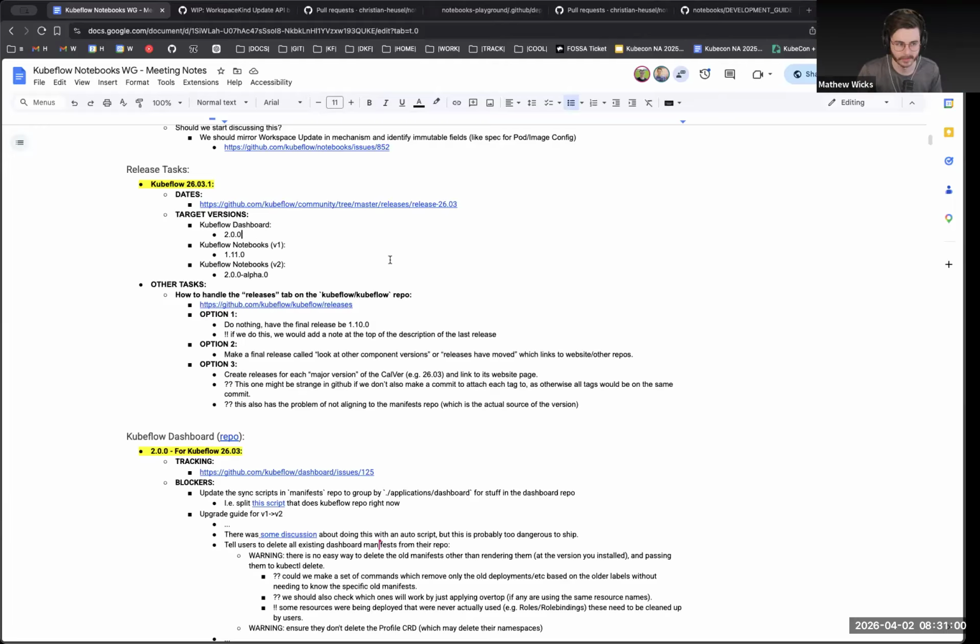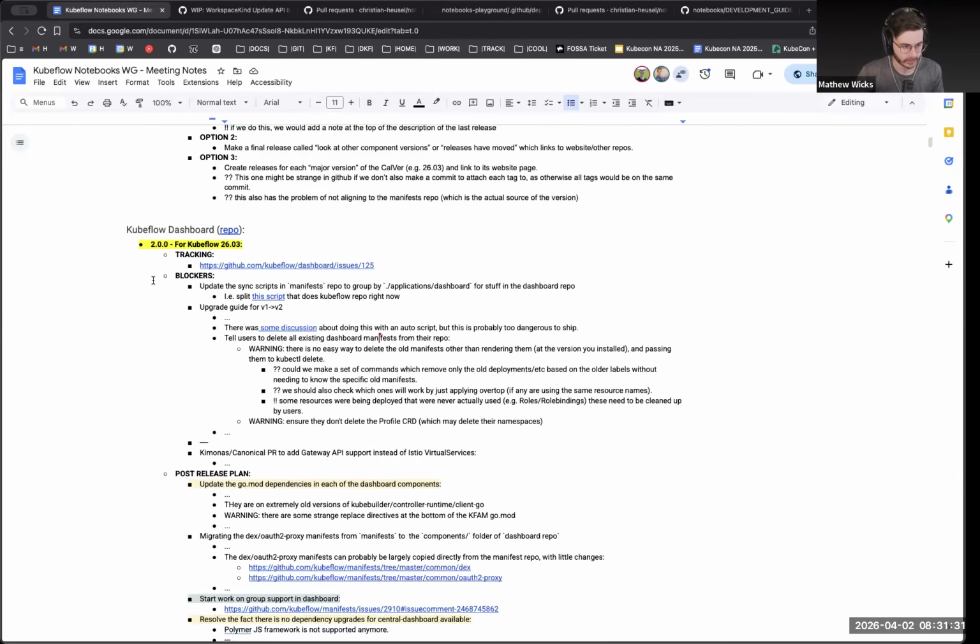Cool. So yep, to reiterate the plan, obviously it's to have a patch release that contains the latest v1.11 and dashboard v2, and we're still considering whether we cherry pick into the release branch these alpha ones, so the v2 alpha 1, we'll cut an alpha 1 with some new manifest fixes, or whether we also bring that into the patch release as a commented out folder. It's just a debate really for the manifest group.